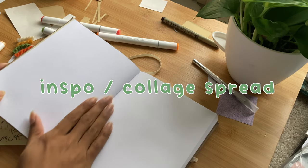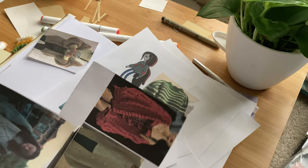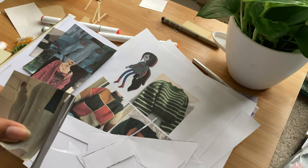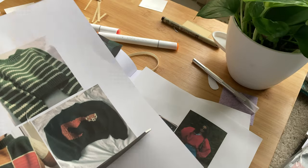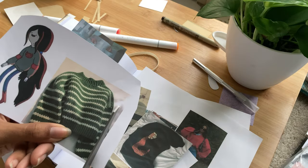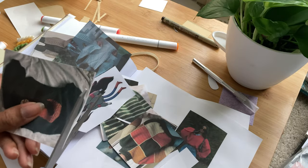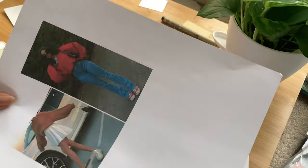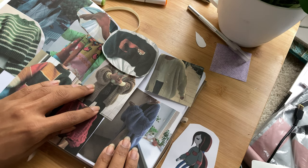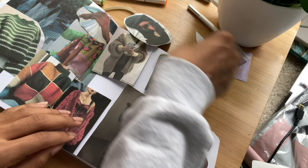The last was my inspo collage page. I was pretty excited for this page because I could add as many visuals as I want, and printed out images of pieces that I think are really cute and would love to either replicate for myself or create my own version for tutorials. There are a couple in here that are patterns owned by other people, so for those I would just purchase those patterns to support the artist. But the ones from Dolce & Gabbana or H&M I can make however I want. I also took pieces that inspire me to try new things like crocheting a sweater or knitting a scarf. I layered them around to make sure every piece is visible.